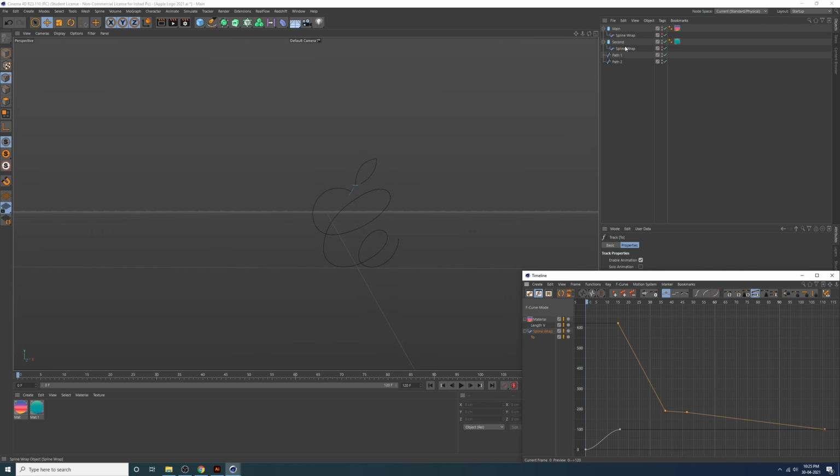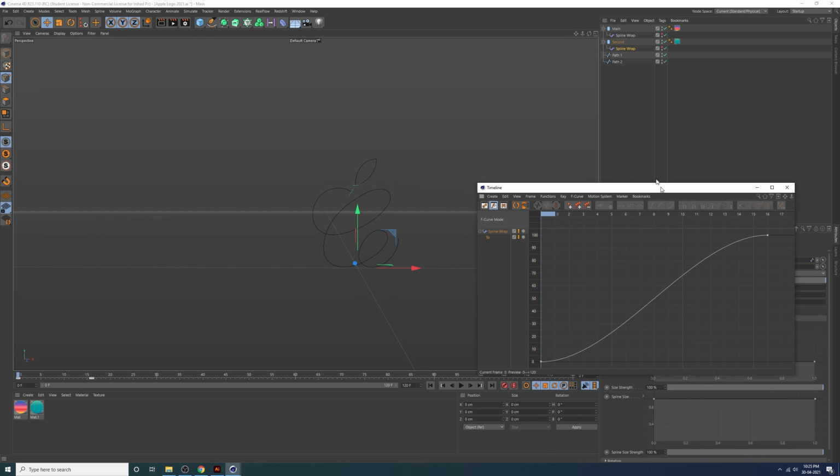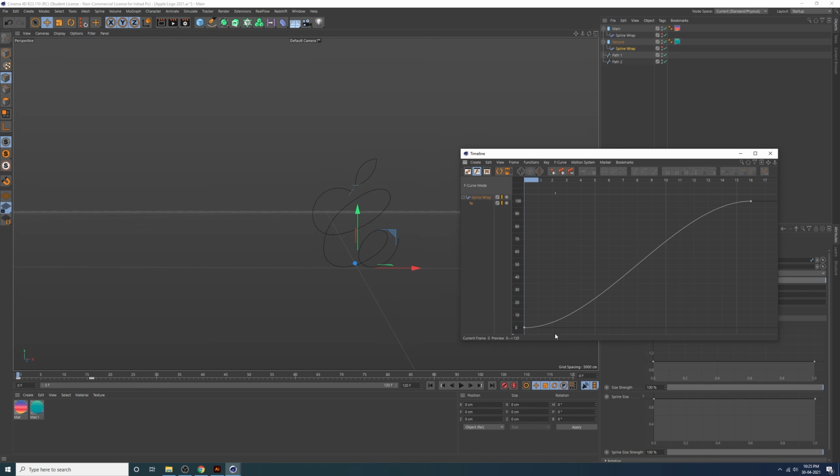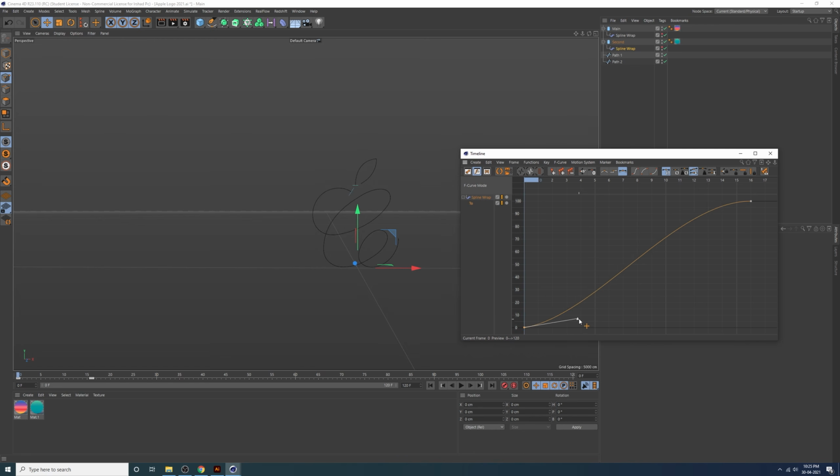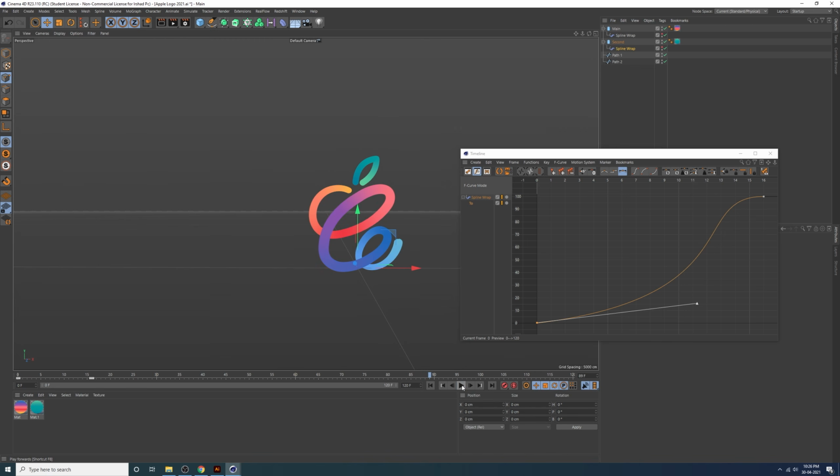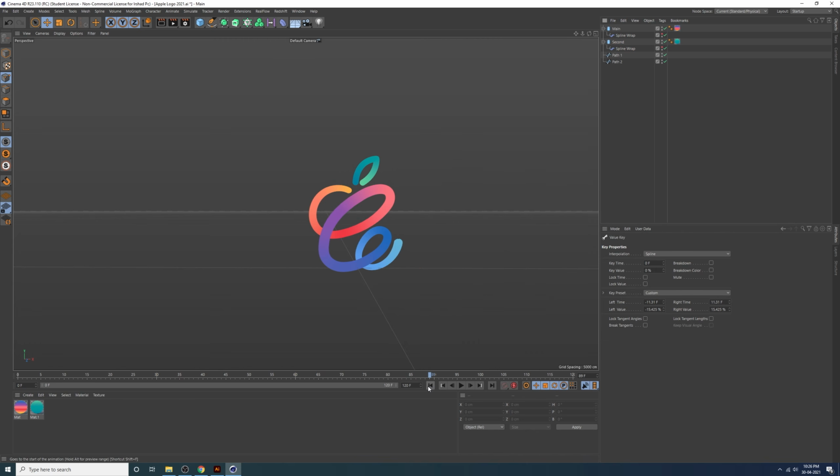Sorry, just select this spline warp polygon, show F curve, then change this graph into something like this, because it's an animation principle. It will start very slow, then it will hit much harder. Now you can see that effect, you can feel that effect.